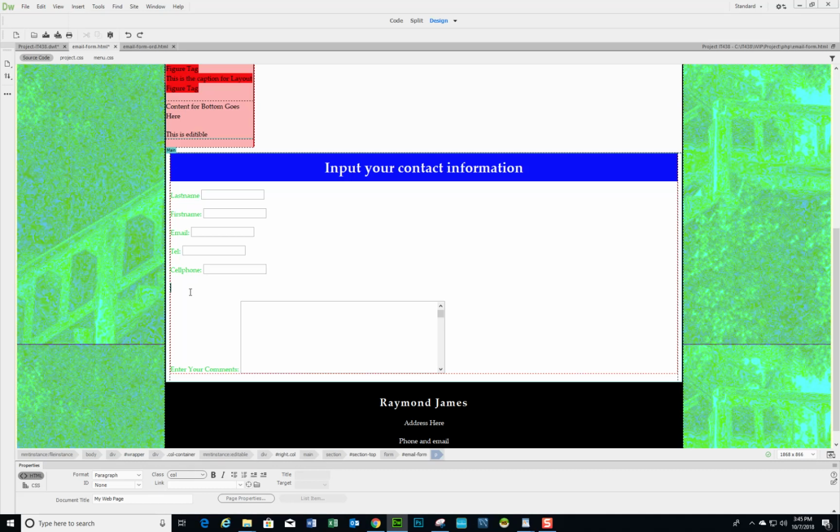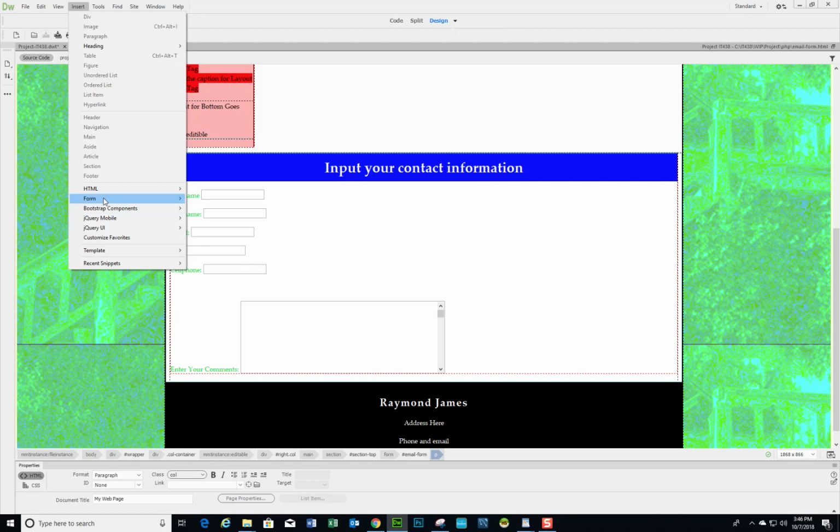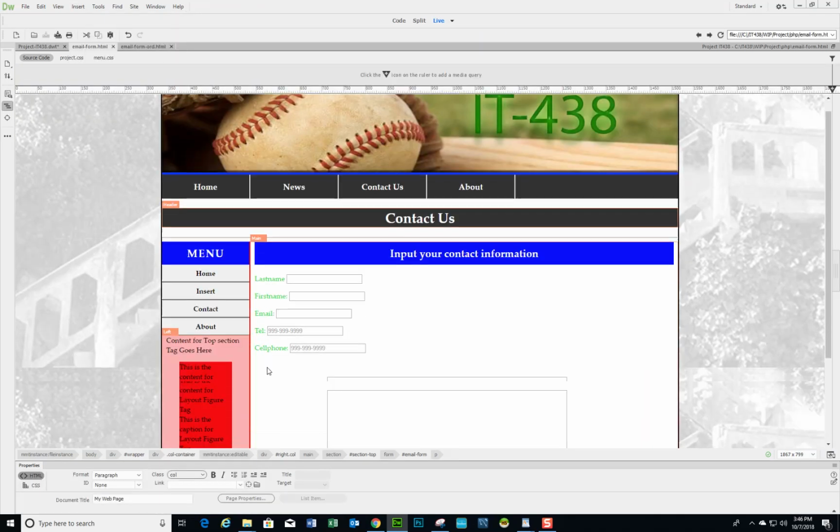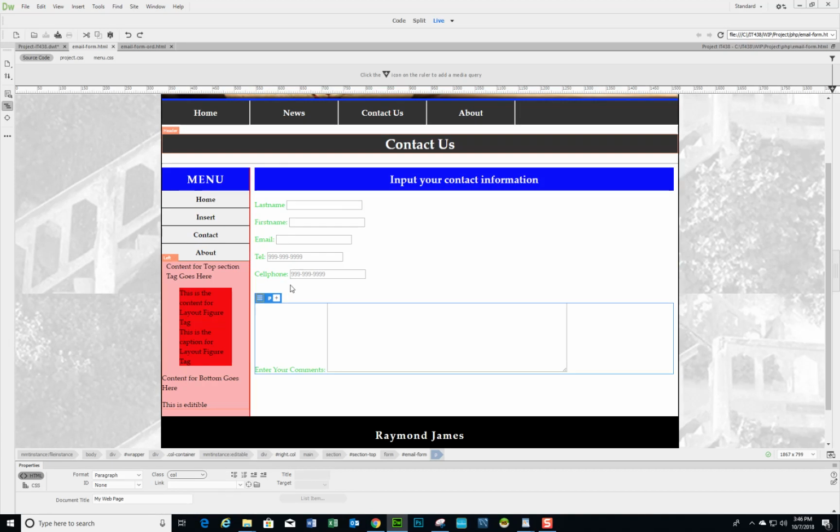And we're having a dilemma because it's not selecting. Okay, I'm not sure why we're not doing this.